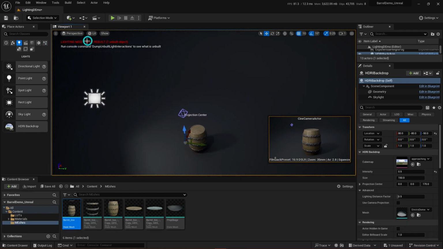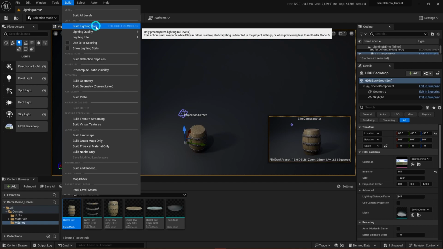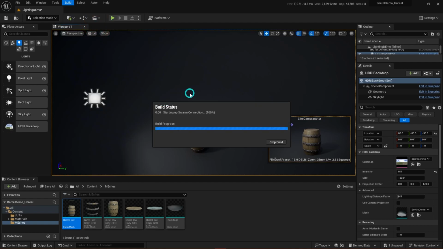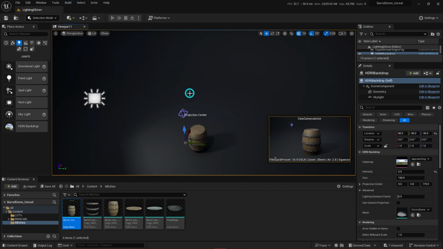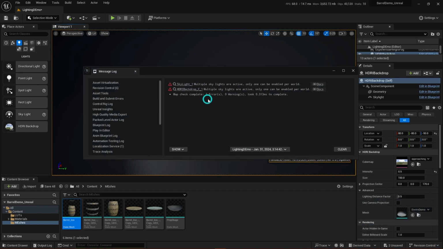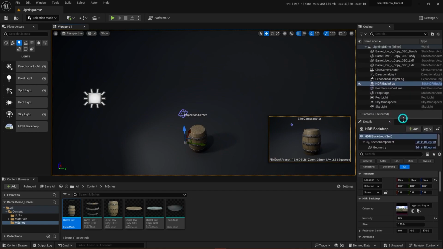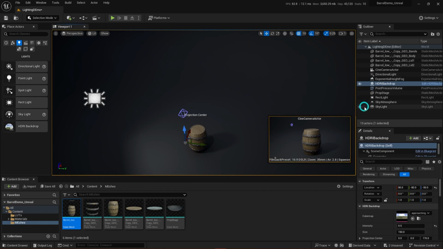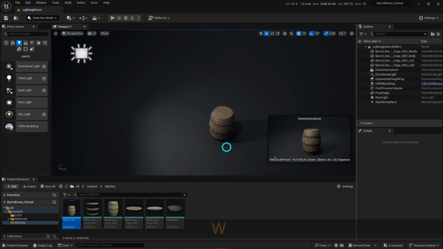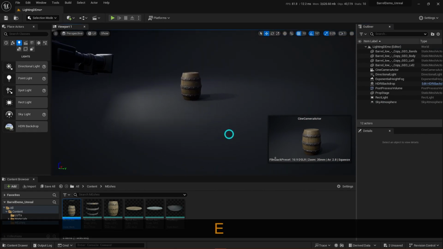And we see we still have this lighting needs to be rebuilt, so we're going to do that now. If you go up to top here, there's build, and then we can just build lighting only. It just takes a second to make sure that all your lighting is going to be working properly, not interfering with each other. Okay, so it's telling me I can't use a skylight and a HDRI backdrop. So let's hide our skylight here. Let's just get rid of it. Yes, I like the lighting we're getting from that HDRI backdrop better anyway.